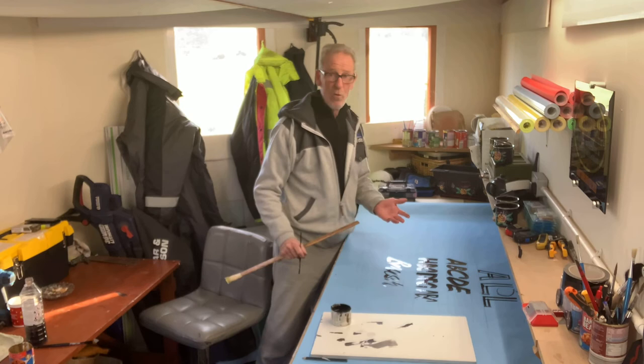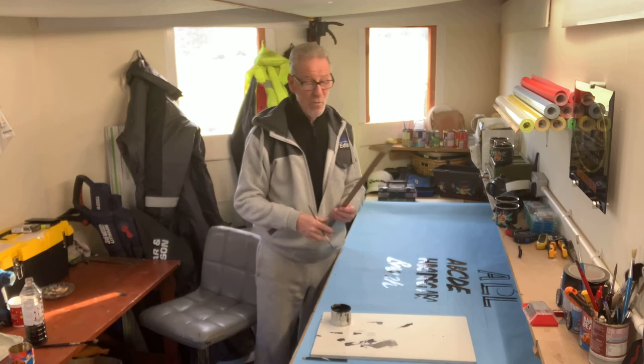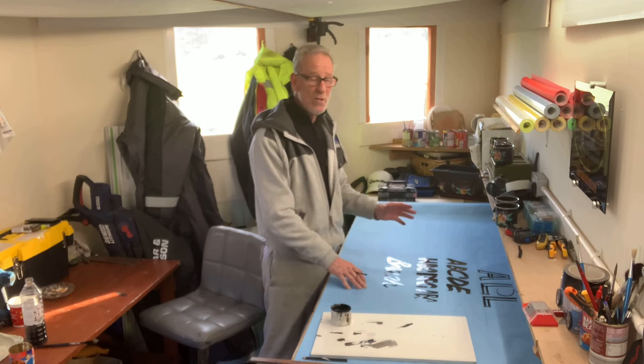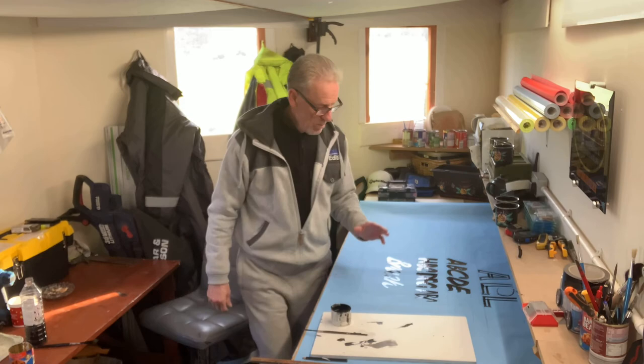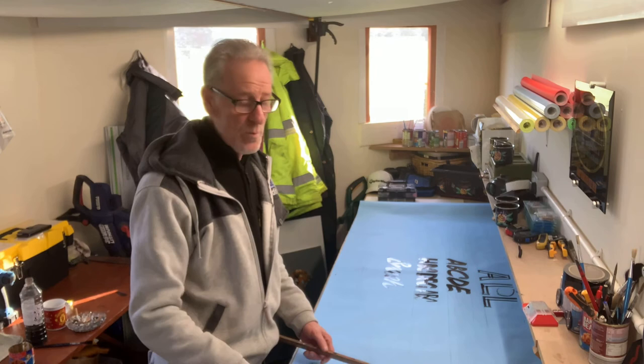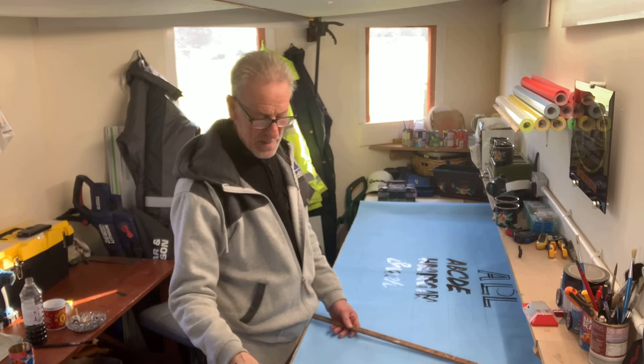Scripts you can vary to your own character, really, because no one's going to turn around and say, well, that ball's not the same as that. It's not a classical script, it's just a brush script, a hand script. So you can actually design your own script to suit yourself as you go along. So for practice purposes, personally, I'd be tending to use a smaller brush.